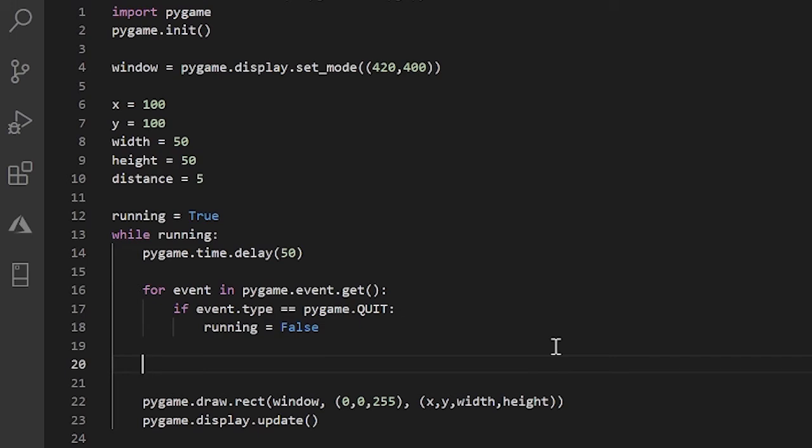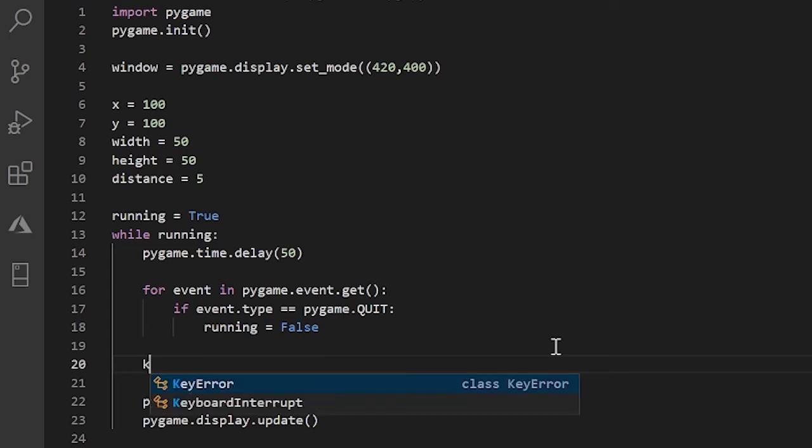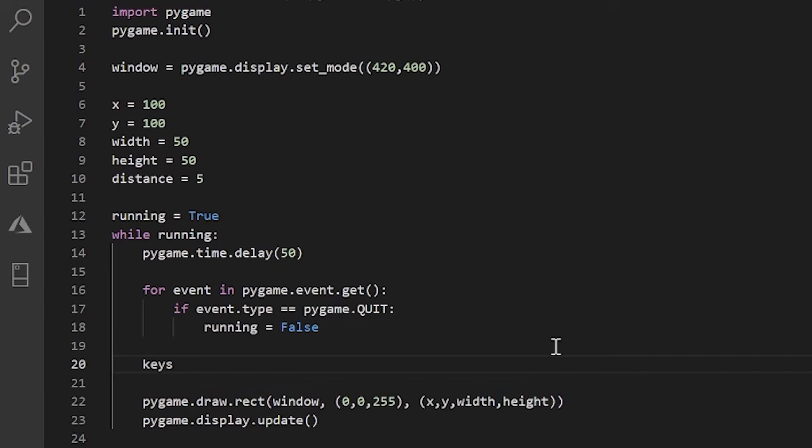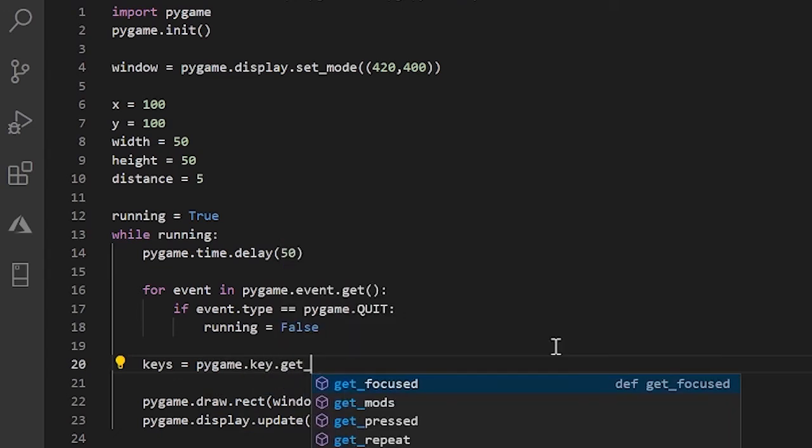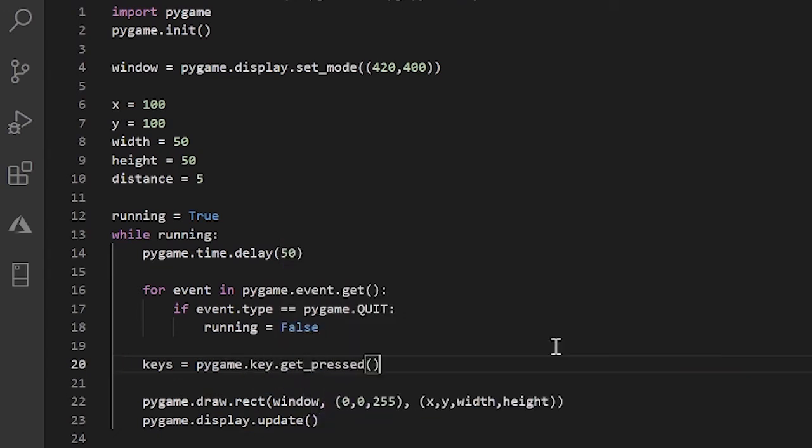Okay, so I'm gonna create a list and I'll call it keys. And keys will be equal to the command pygame.key.get_pressed, and that basically just gets the state of all keyboard buttons.